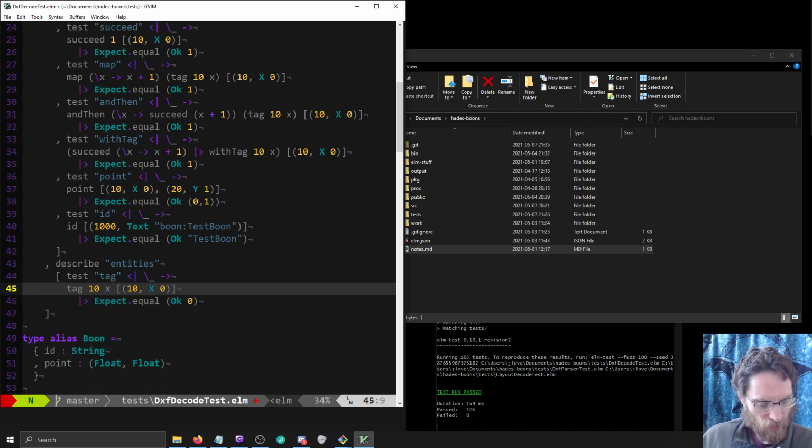So we have, well, I guess what would be effectively a section? We would have an entity.